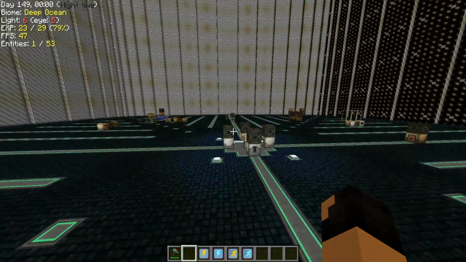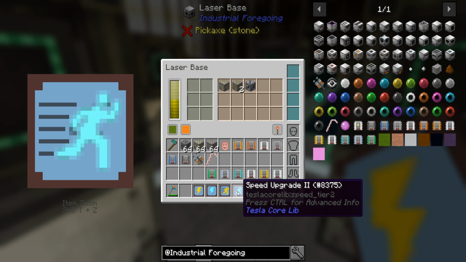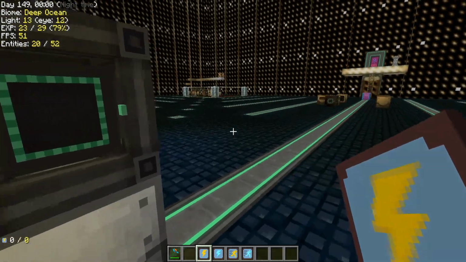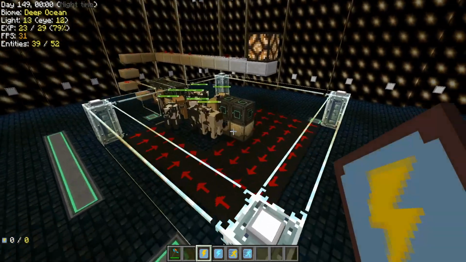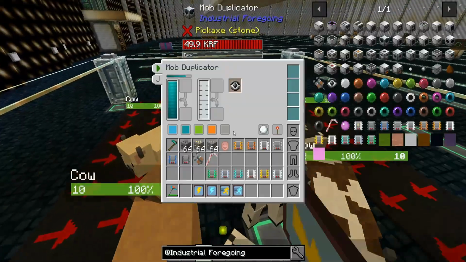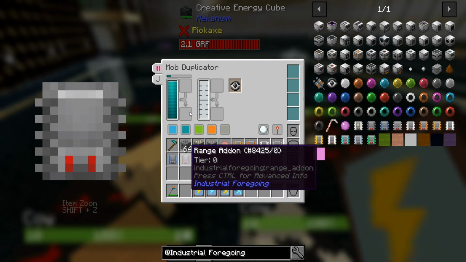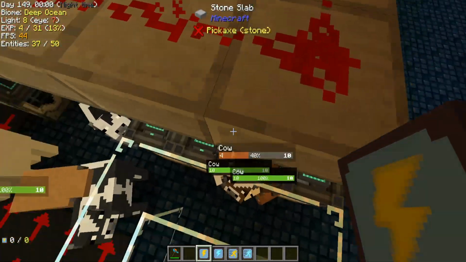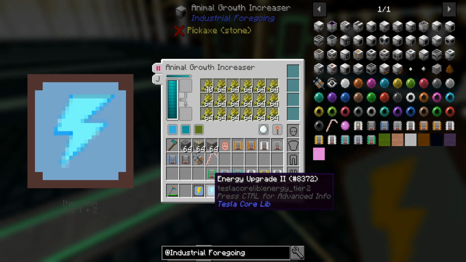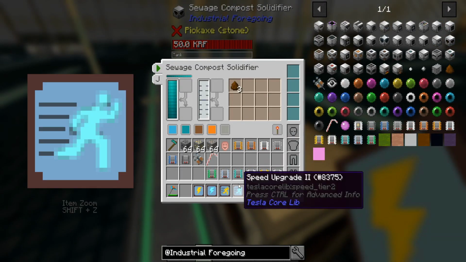And also we've got the wrench, which is just a simple rotating thing, and just works like an ordinary wrench would do. Now, these upgrades don't work for all machines. Now, the speed upgrade would be great for this, but it doesn't work. Range add-ons are the same. Now, they will work for some stuff. Oh jeez, this has been going on, hasn't it? Oh, yep, it has. So, for example, it doesn't work in the mob duplicator, but if I get something like the animal growth increaser, maybe? No. This doesn't even need this.